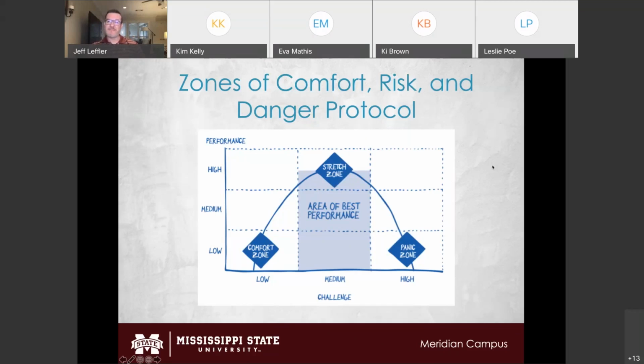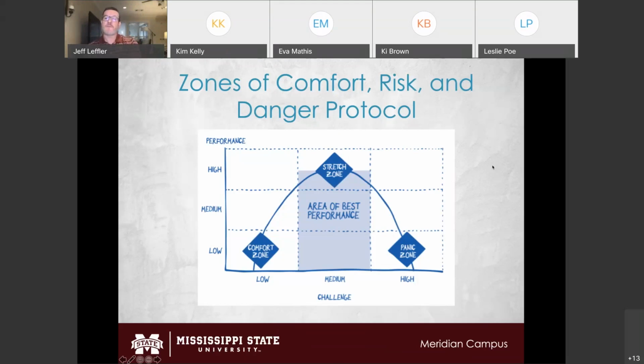All right, so lots of people are saying that we're in the panic zone. So I'm just going to go ahead and gather that if you're actually having to do face to face and WebEx or Zoom, that's definitely going to put you over into the panic zone. Okay.